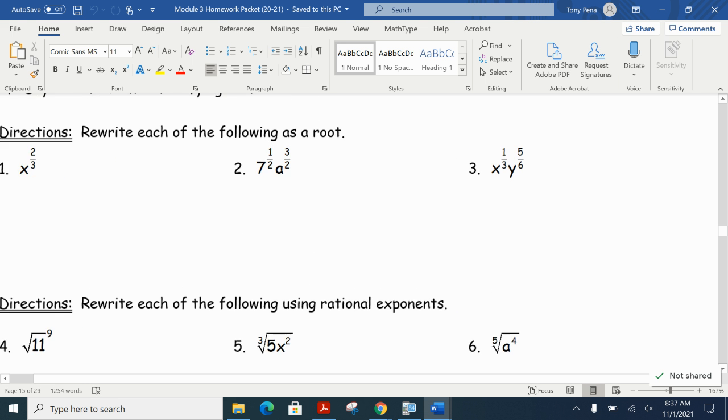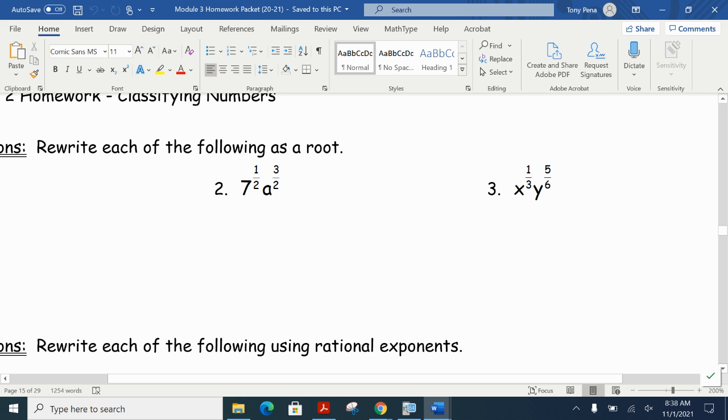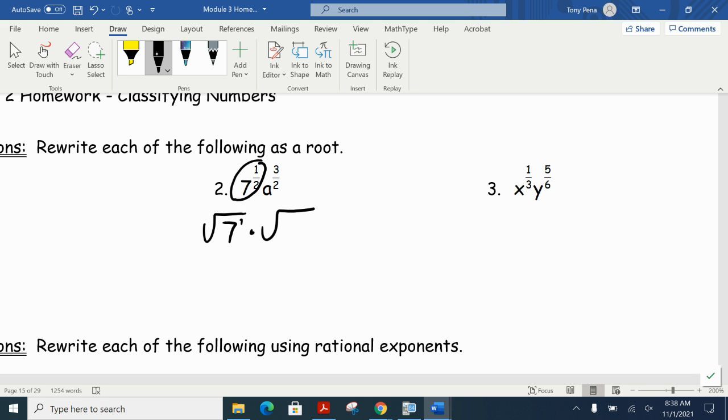All right, real quick, look at 2 and 3. Now that I look at these, I didn't show you any of these, and these are pretty sneaky. Because what you could do, and I want you to simplify this a little bit more. So take a peek at 2, because I doubt anybody really did this. One route you could take, my hope is everybody kind of did root 7. That's a square root of 7 to the first, and then you wrote this as a square root of a cubed. So both of these have little index numbers of 2.